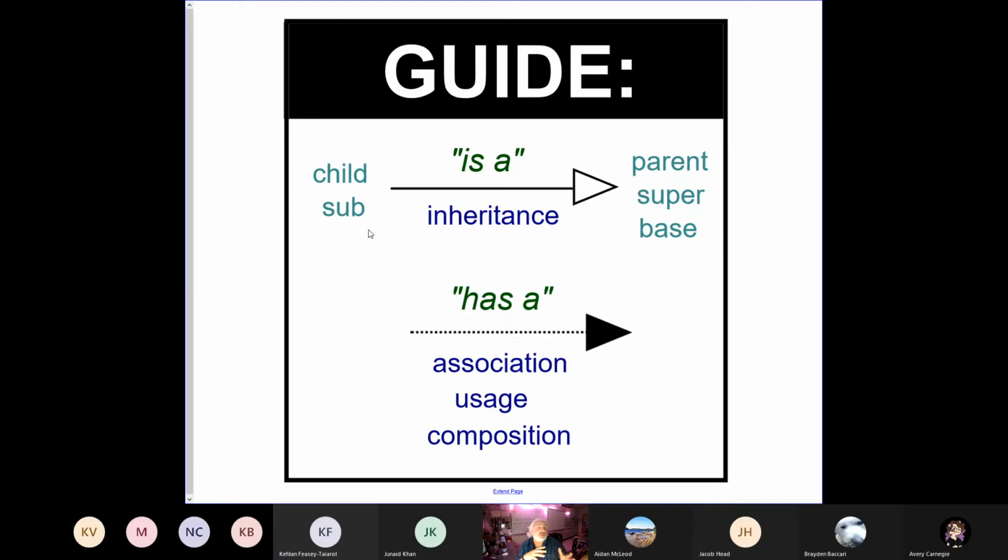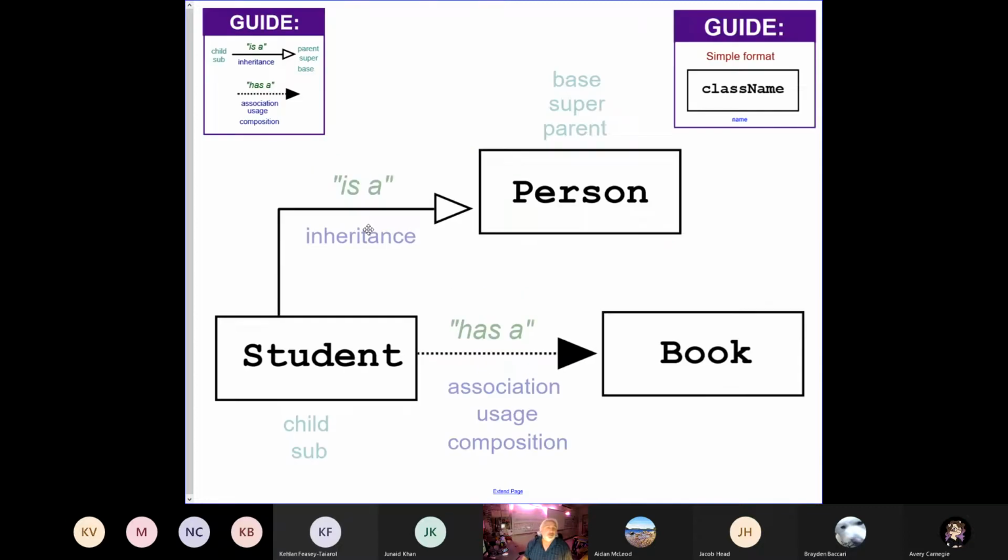When another class just uses another class, or is associated or composed of another class, we use a different style of arrow. For example, our first three classes: a person class, a student class, which is a person, and a book class, which is used by the student class. So a student has a book and a student is a person.